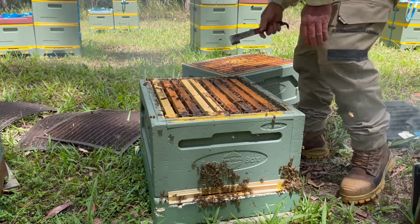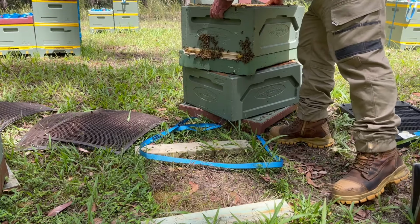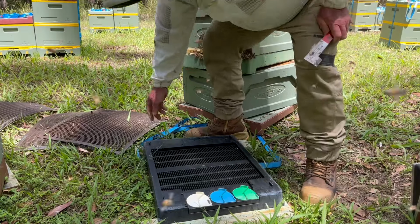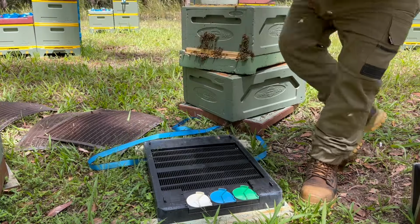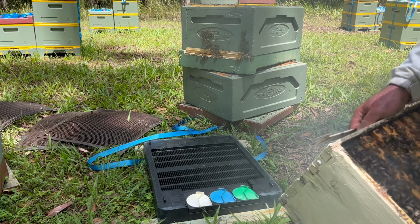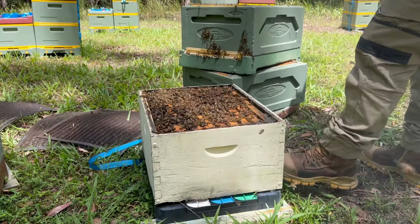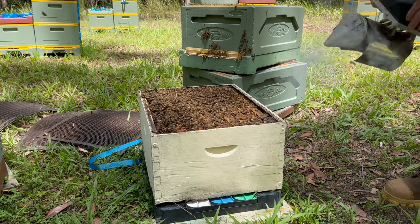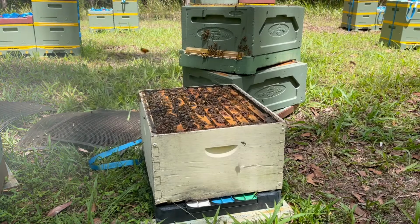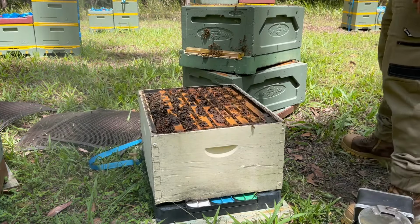Put a different bottom board here, with a plastic hive doctor. We'll take that wooden super out. I'm going to grab this poly super here and put it on top of there without the cleaning excluder.